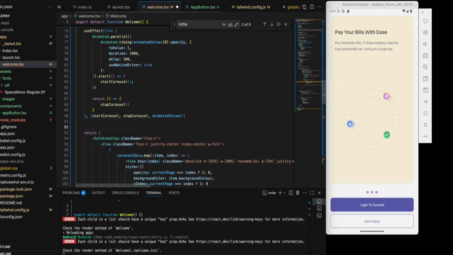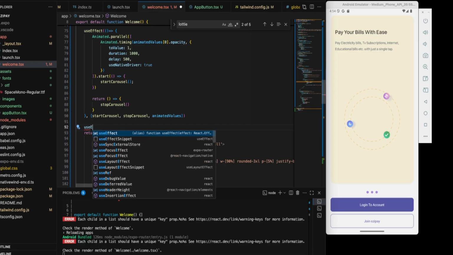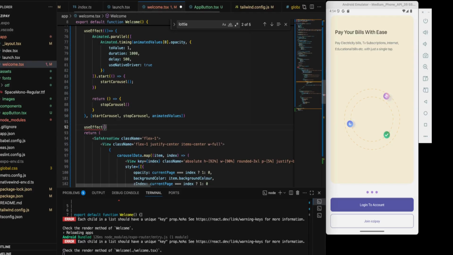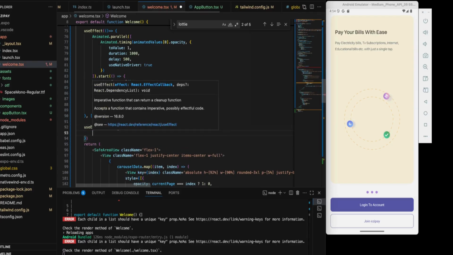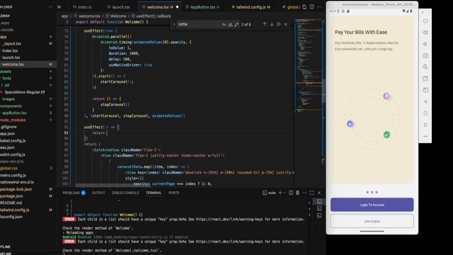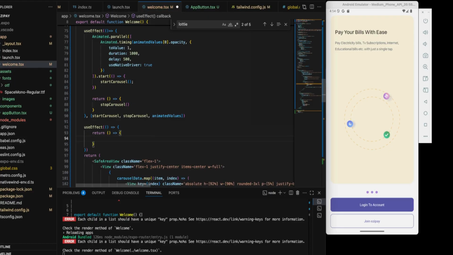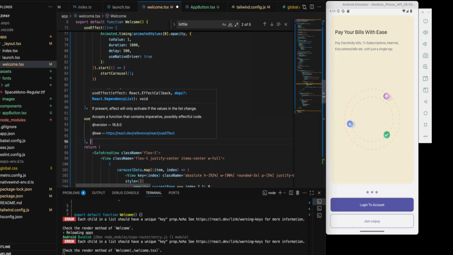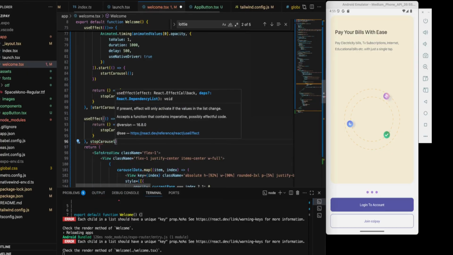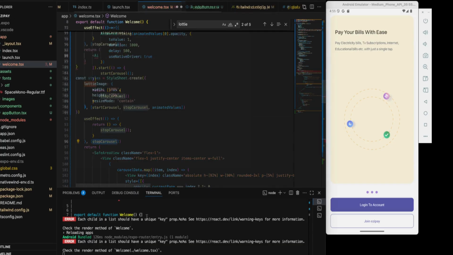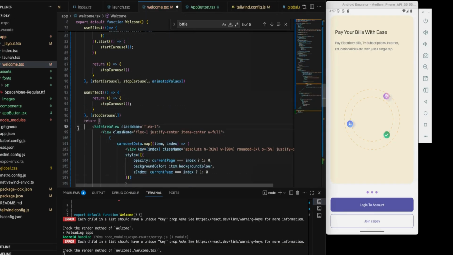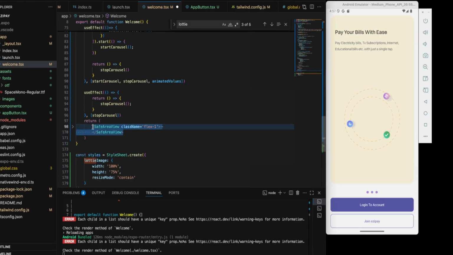Again, we're going to create another use effect. This is going to stop our carousel. What I'm going to do next, I will move this.